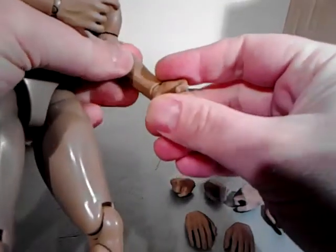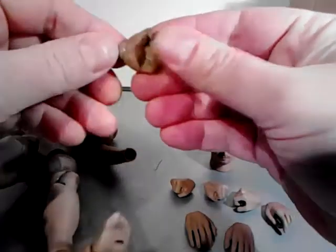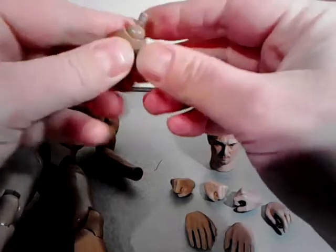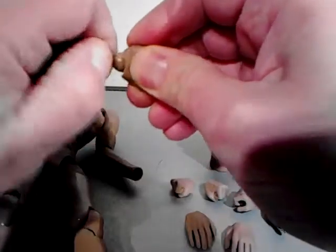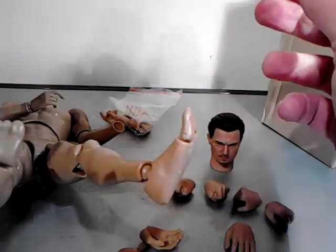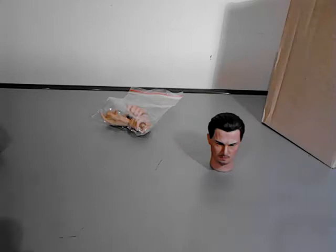But let me just show you this. The hands on this are really soft. And they pop. I don't know if I can do it. It's quite tight. But they do pop on and off with a little bit of help with a pair of pliers or something. They pop off really easy because they're like a softer rubber, more squidgy than these really hard ones. You have to sort of warm them up with hot water or hair dryer to get them off without breaking your wrist pegs. So that's why they include an extra set.